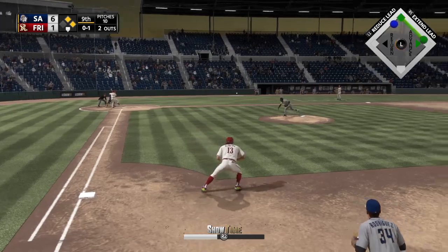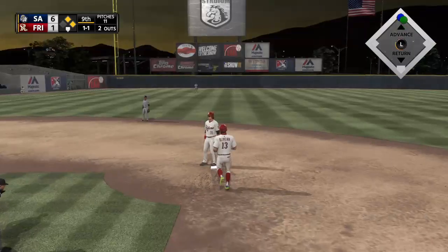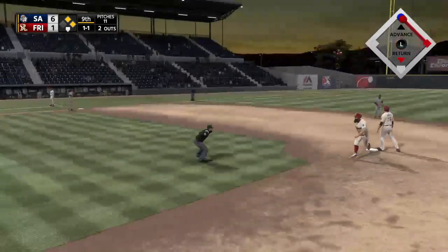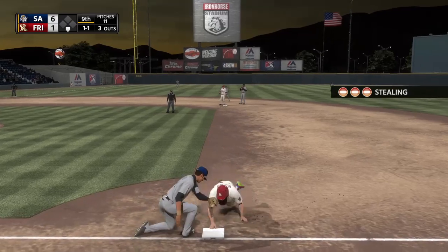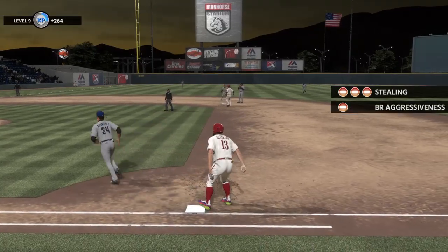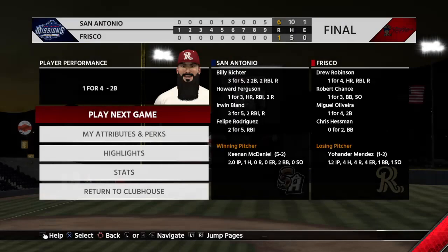Drew Robinson the next to dig in. And these guys are making a little push here. You have to like the effort despite the odds. Yeah, you really do, Matt. Look, they still have a significant hill to climb. And he'll try to get back now, but it's not going to work. The throw hangs him out to dry, and that'll end the inning.